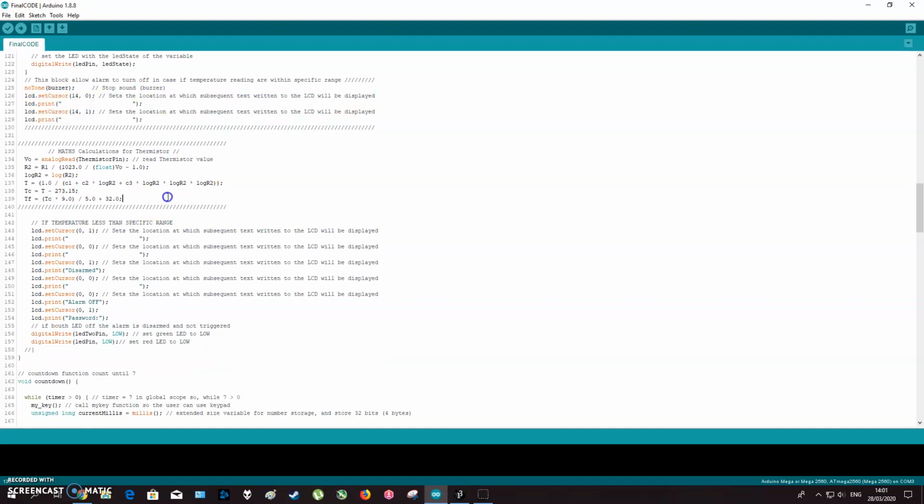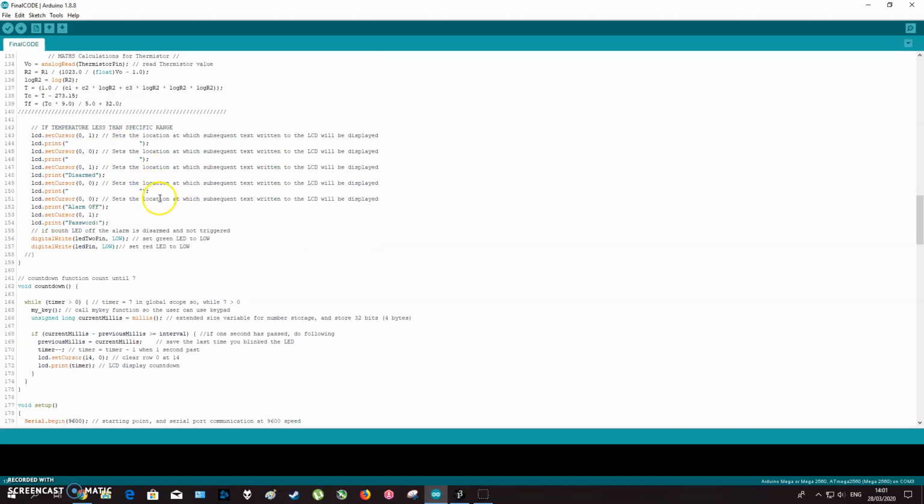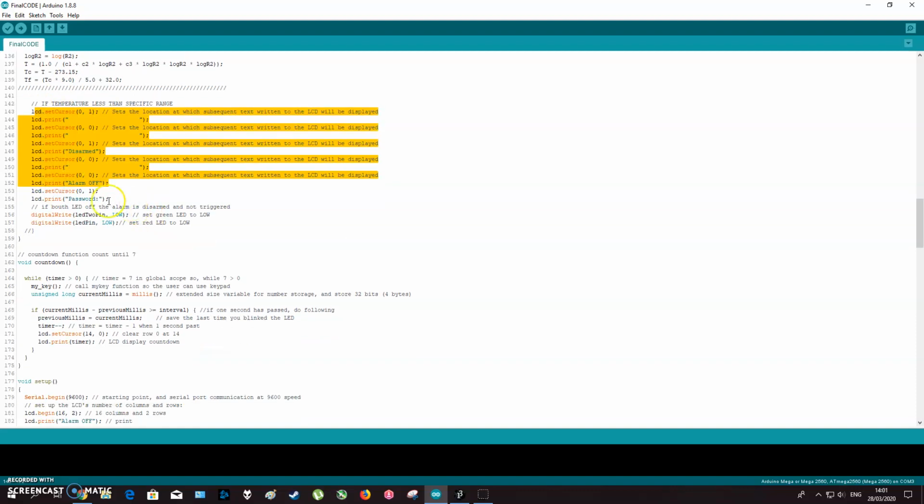Here is the calculation for the thermistor, as I previously said. This is the Celsius variable, temperature and Fahrenheit. The reference will be in my report with more details about it, but basically it compares resistance and calculates it. When there's more temperature, the resistor value, I think, goes high, and the opposite. So then clear display, print messages.